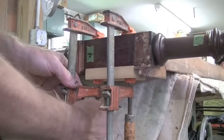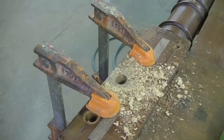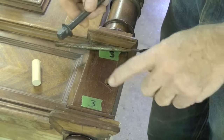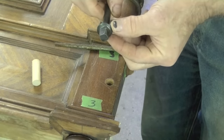What I'm going to do is clamp a piece of scrap wood underneath so that when the bit breaks through the other side, it's clean. Now I've got my half inch hole, which can accommodate the bolt itself, but I'm going to need to drill from this side a 7/8 hole to accommodate the head of the bolt.